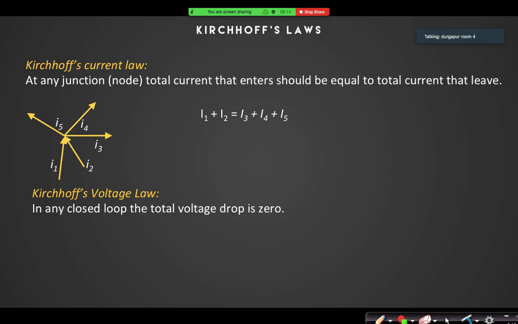Without a loop, current cannot flow. Current cannot flow in an arbitrary conductor where one end is free, right? One end should connect with the other end by some method, by some electrical equipment or battery. Somehow they should be connected. So in a closed loop, it says that the total voltage drop is zero. Can you tell me which principle you have used to say that law? Conservation of energy.